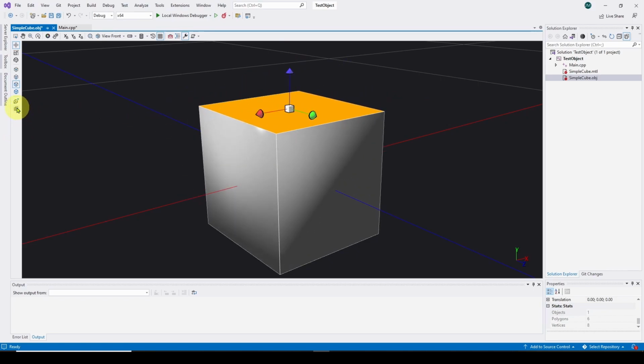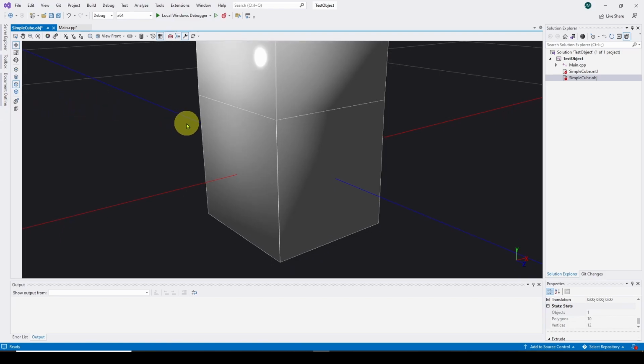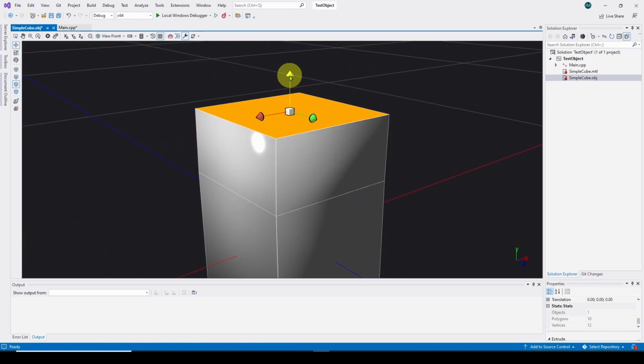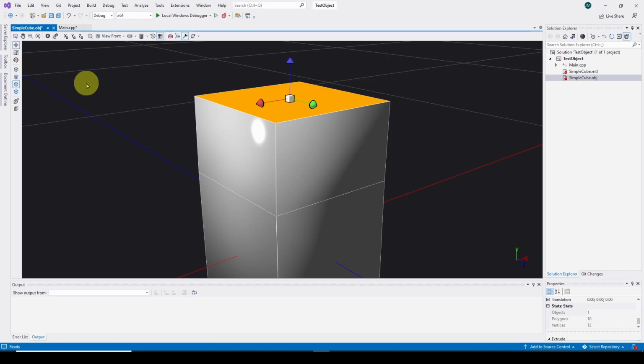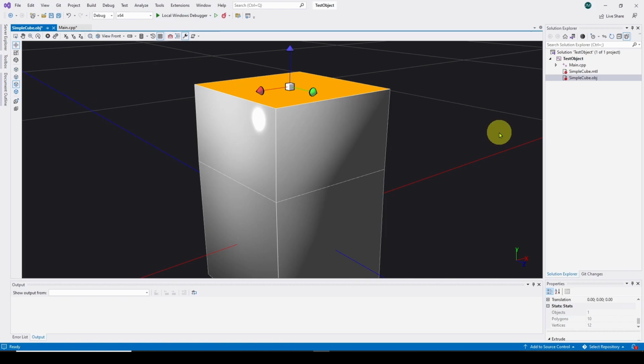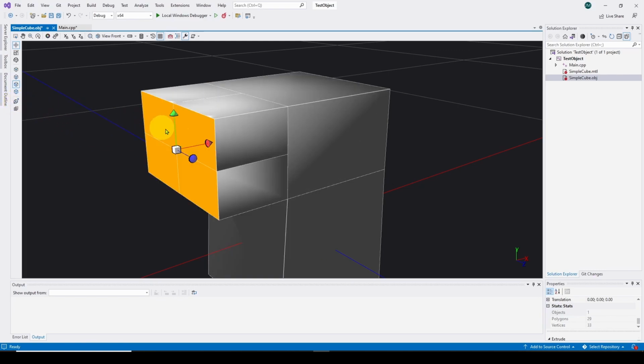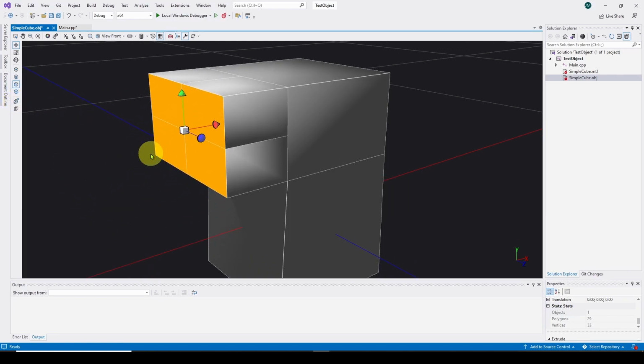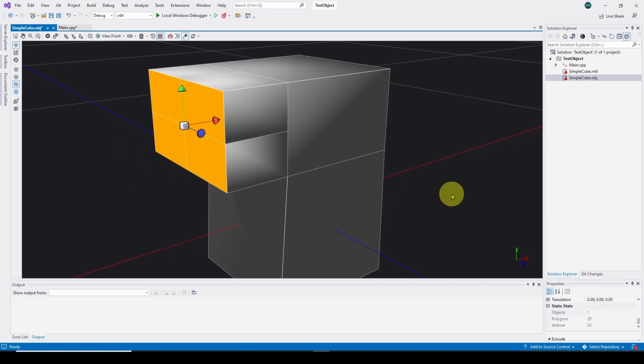If you come down here, you can also subdivide and you can extrude that face. So I can click on extrude and it automatically does an extrude, and then you can move this to where you want. Again, kind of interesting. If nothing else, it allows you to get a preview of your object. I can hit subdivide and I can hit extrude and it will extrude it out. So if you don't want to go to the trouble of firing up Blender, you can do a little bit of editing in your Visual Studio.